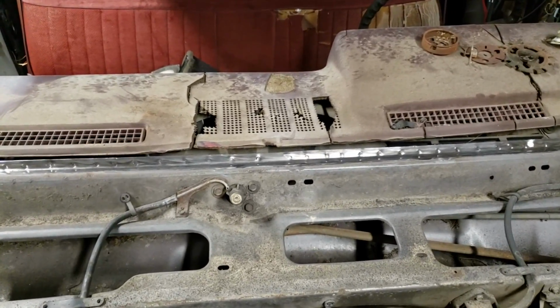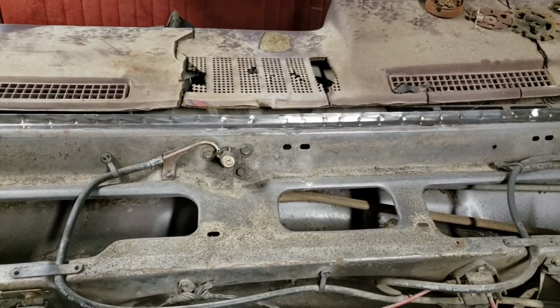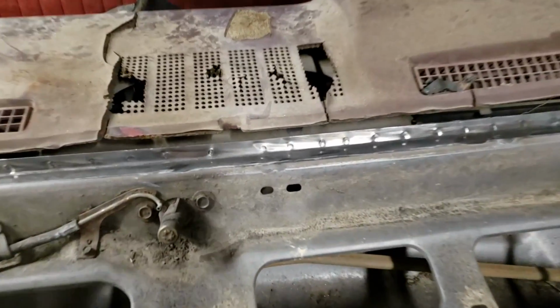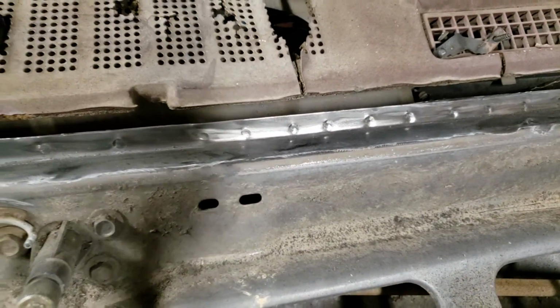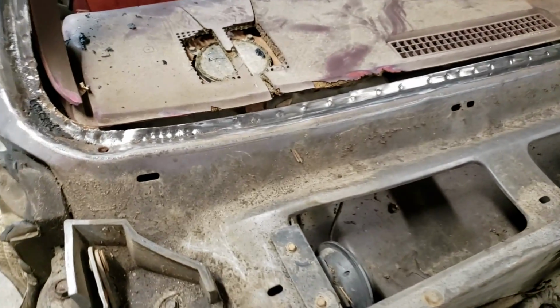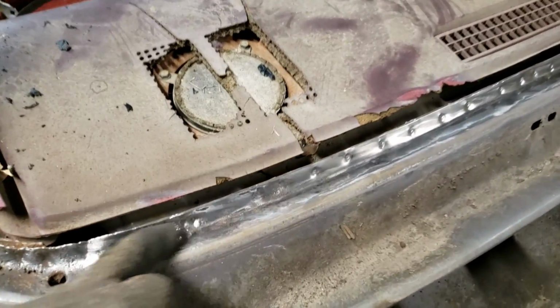Guys, that's how it's going to look whenever you get all that old windshield gasket silicone removed. You'll see I've got this all down to bare metal, and you'll see all those spot welds across the front of that. You can see we've got a bunch of them down here.